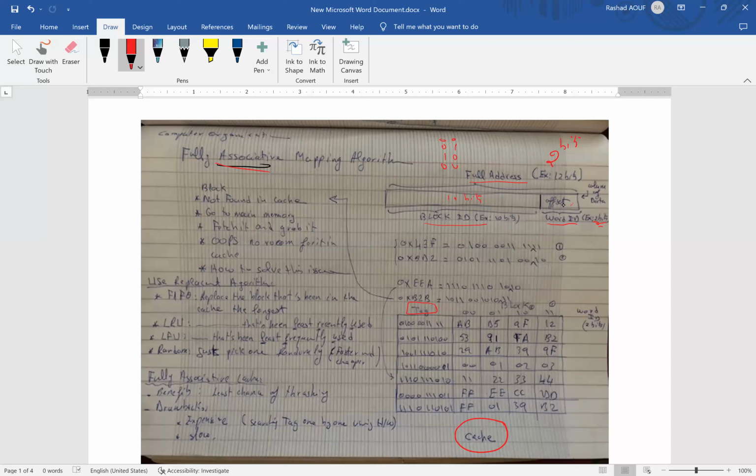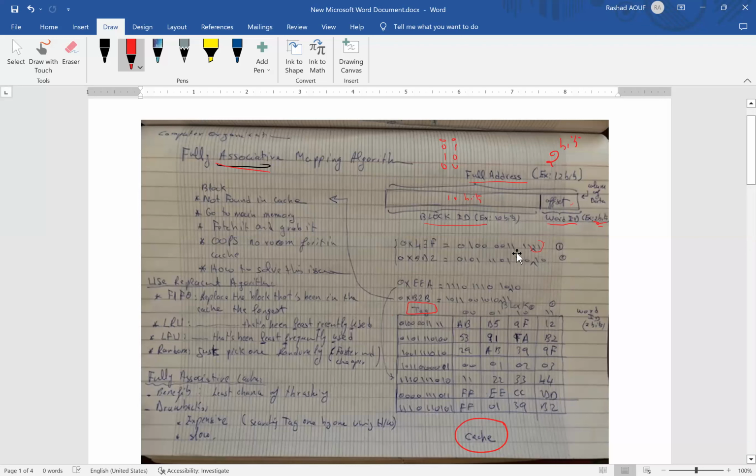Look at how we divide the address. If we are working with a 2-bit word or offset, it means the last 2 bits. Tell me the last 2 bits here, which are the column. The last 2 bits equal 11, so we are in this column.